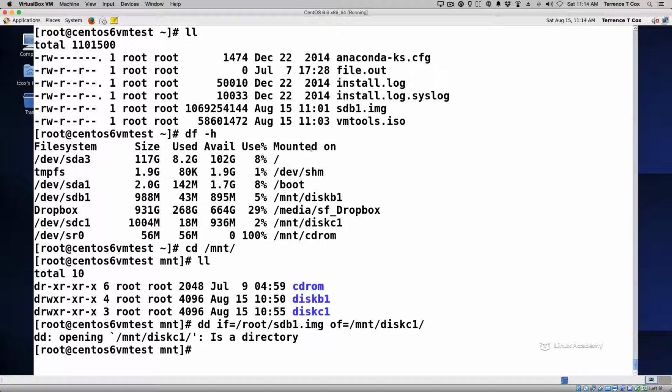Well, it tells me that that's a directory. So what I want to do is write it directly to the partition that I want to create as a result of the image file. Because SDC1 is actually the device and the partition that contains the file system I want to restore this image to, that's what I'm going to write to.